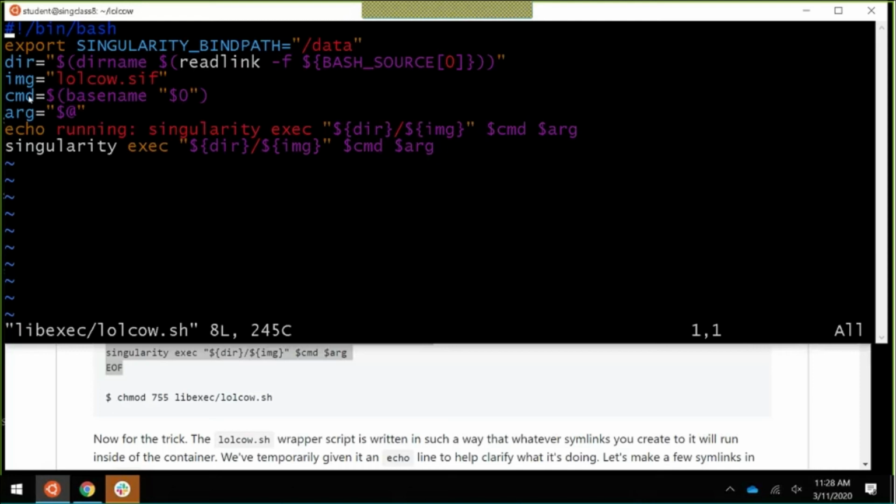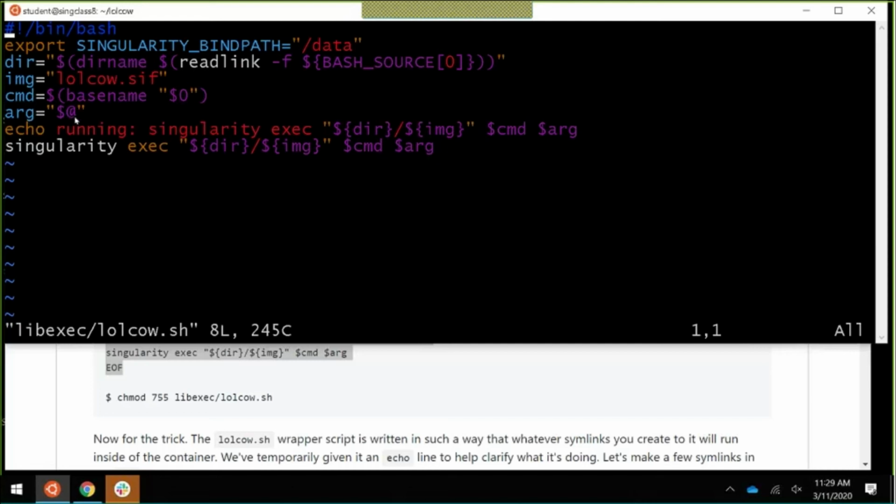This is the magic. This is the little trick that makes this all work. We're going to start symlinking stuff to this script. And so the things that we symlink are going to end up being the commands. So if we symlink ls, then when it gets to this line, it's going to say, oh, the command is ls. And that's how all this magic is going to work.